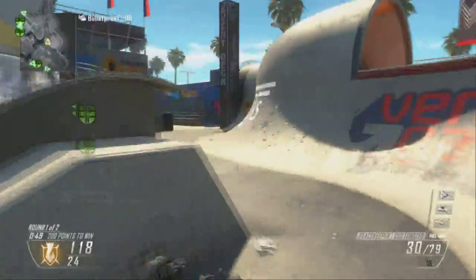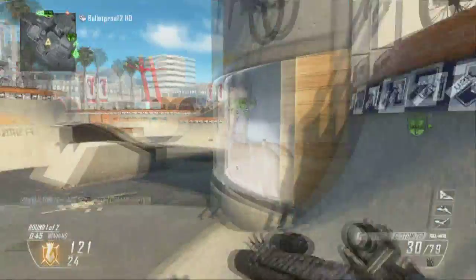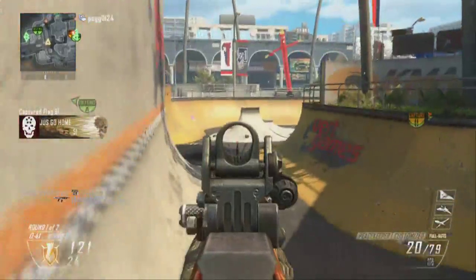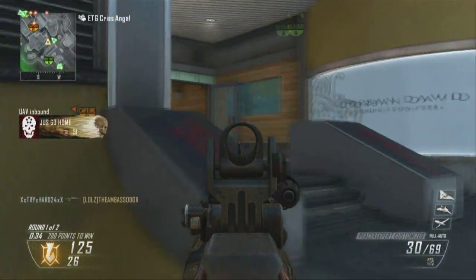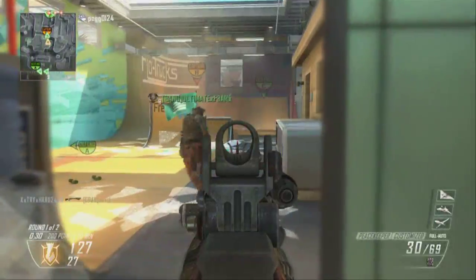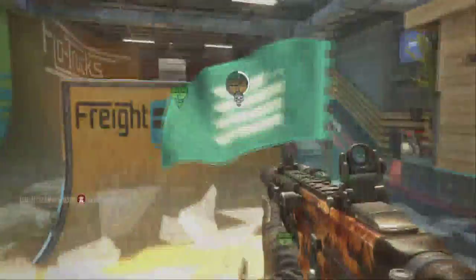Okay, so now here's probably one of the big things that people are reviewing, and it's going to be Die Rise, the zombies map. Now this zombies map, it's the epitome of meh. There's absolutely nothing special about it for me. It frustrates me a lot. It's a cool map design, I guess. Like, it's really cool to look at. It's sort of like a maze, though, which is frustrating to play.